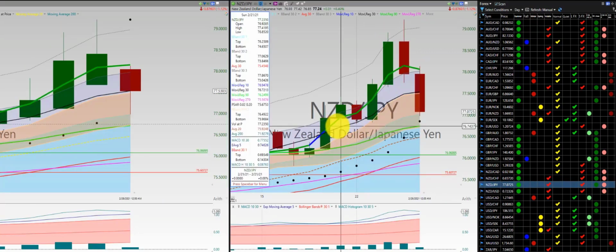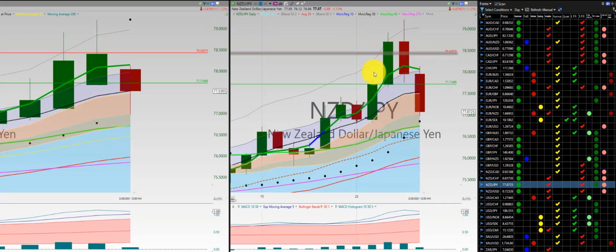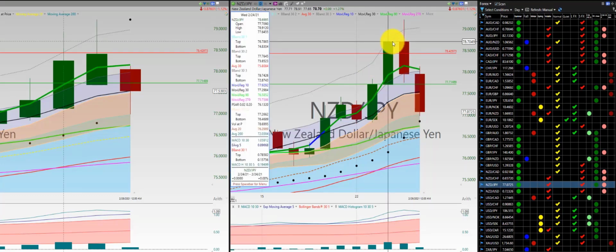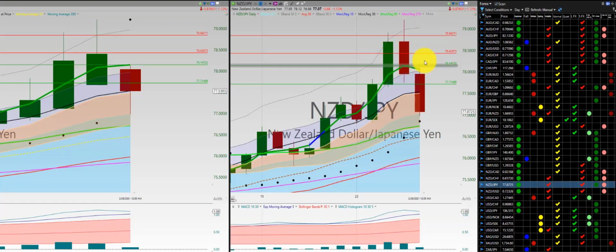New Zealand Japanese yen. I did take this trade for a loss, and then I took this trade for a gain. This was the gain that I had on this thing, and no further trade for the rest of the week. I didn't take this trade that was right at the Heikin-Ashi. If you did, I would have put your stop at least at the RL10 for a nice gain. At least been 1-to-1. So this is what that second trade would look like on the 2-candle rule.